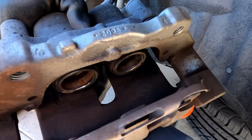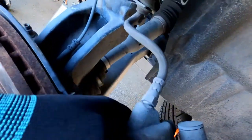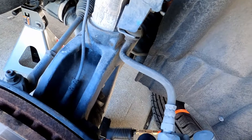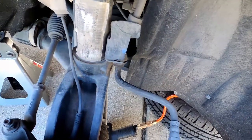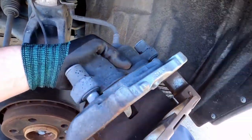So this is how it looks without the pads. So now I'm going to push back these pistons. Bear in mind that the brake cable is very short, so it's very easy to just snap it or damage it. So I'm going to try to get a rope or something just to get the caliper tight so it doesn't fall down.